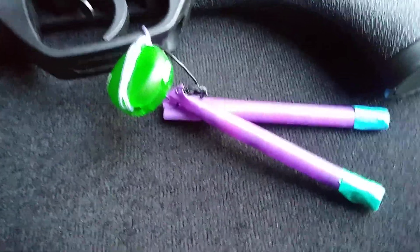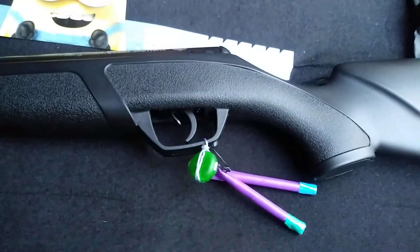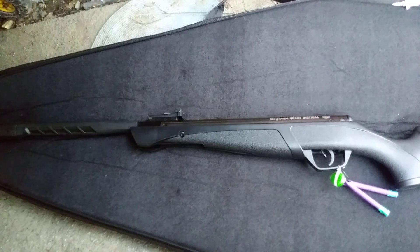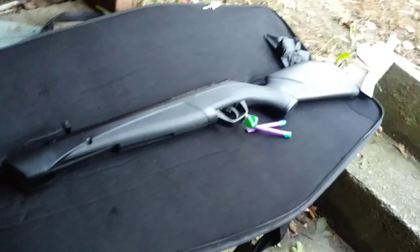Those are pellet holding tubes I've created so that I never leave home without pellets. I, with great affection, call this air rifle the Bundabuster because of the way it's shaped at the end. A little addition to give it some color, some elastics. It reminds me of the Bundabuster from that movie Looper.